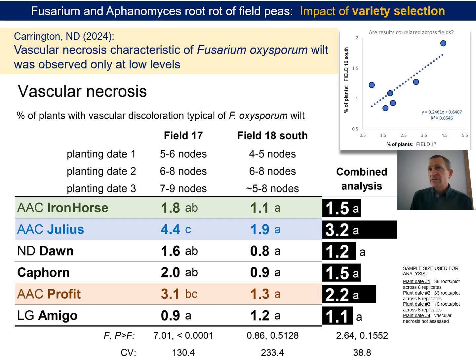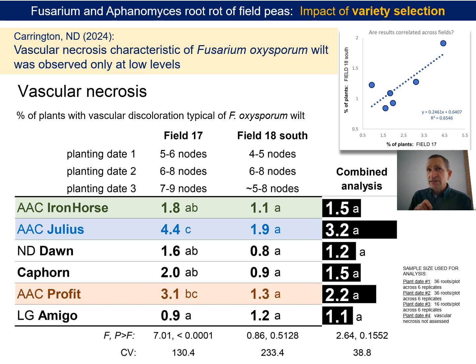First, let's look at the vascular necrosis in the epicotyl that is characteristic of Fusarium oxysporum wilt. Fusarium oxysporum wilt is different from the root rots in that varieties can be resistant, completely immune to specific strains of Fusarium oxysporum wilt if they carry the right resistance gene. And thus, if you have specific strains of Fusarium oxysporum wilt in your field, and you have a variety with resistance to those strains, it's going to develop less wilt than the susceptible one. Okay? And that could explain the differences in varieties that we just observed. But does it in this case?